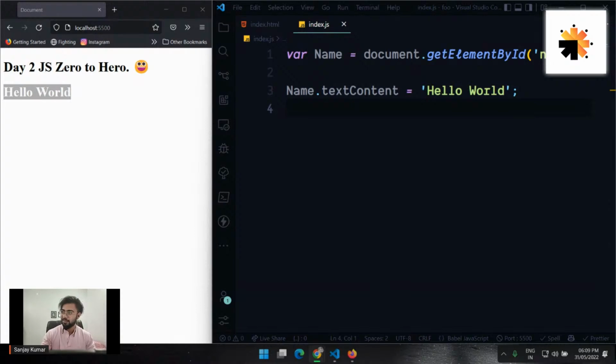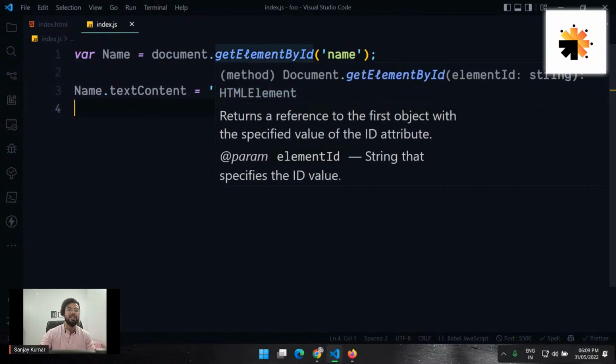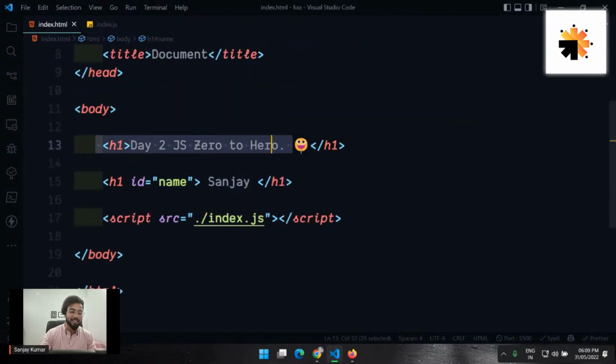Do let me know in the chat if my screen is visible. Okay, I think now my screen is visible. So let's start again. No worries, we didn't miss a lot.